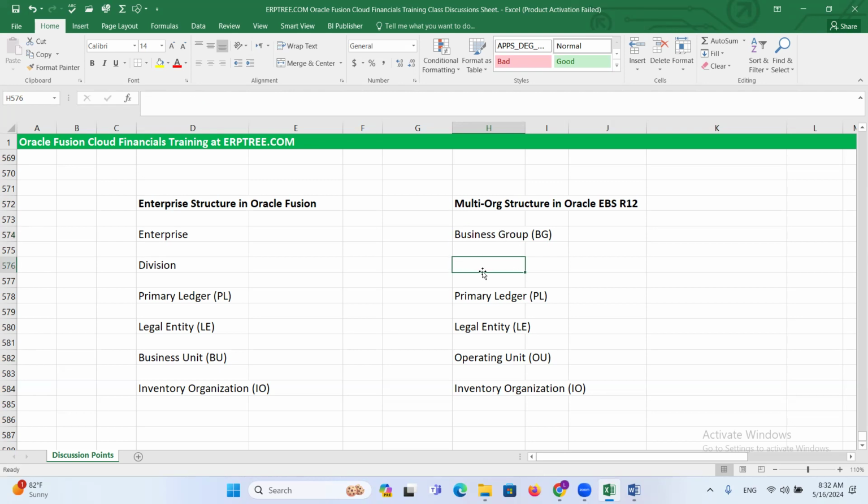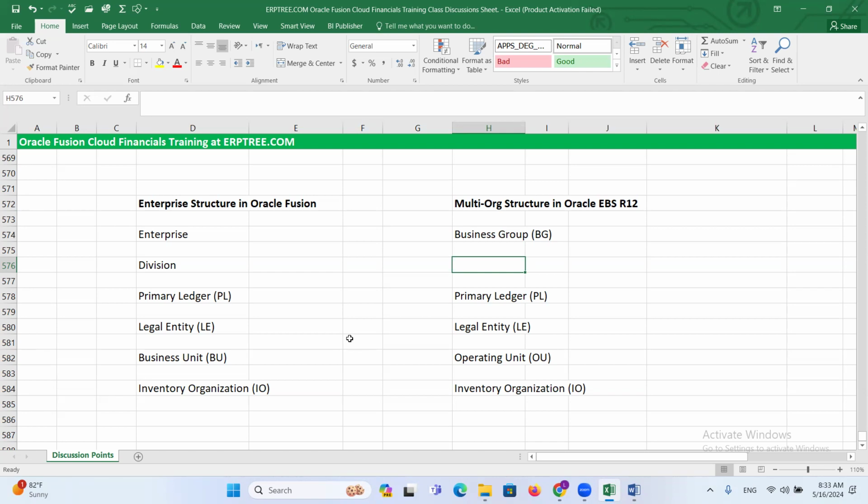Another point, division. We have a division as per Fusion applications, but there is no division concept in EBS. Oracle introduced division in Fusion, but that is not a great value addition. It is completely optional. Generally, we don't use it in projects as a part of the enterprise structure. If you want to capture transactions, create accounting, or produce reports based on the division, keep division as one of the segments in the chart of accounts. Then you can take benefit out of it. If you keep division as a kind of placeholder in the enterprise structure, there is no great value addition from a finance point of view.